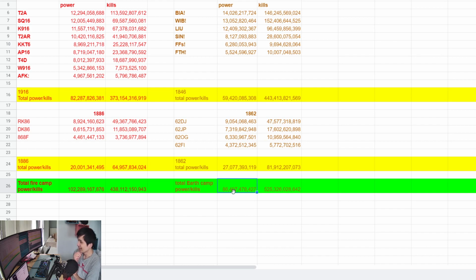To be honest with you guys, even though there is like a 15 billion power difference, as I mentioned to you guys, these small alliances, in terms of power, are not going to help a lot. They wouldn't be able to contribute a lot here. So we're seeing a big difference in power, but I wouldn't count too much on those small alliances. So as of right now, I think 1846 definitely has the quality.